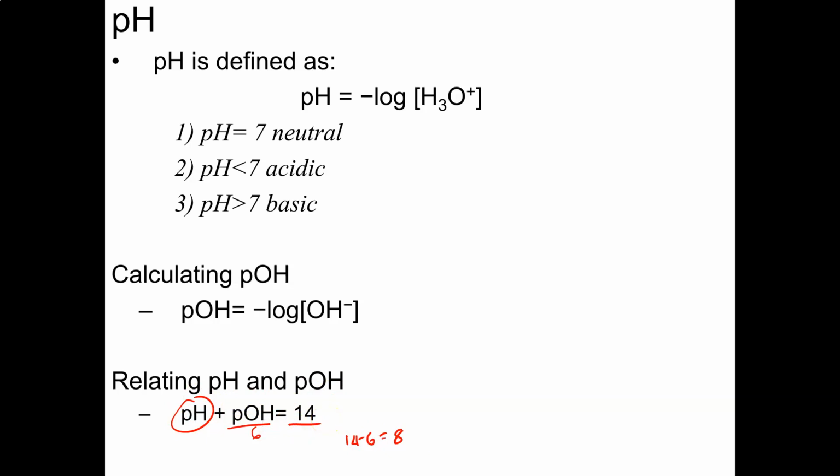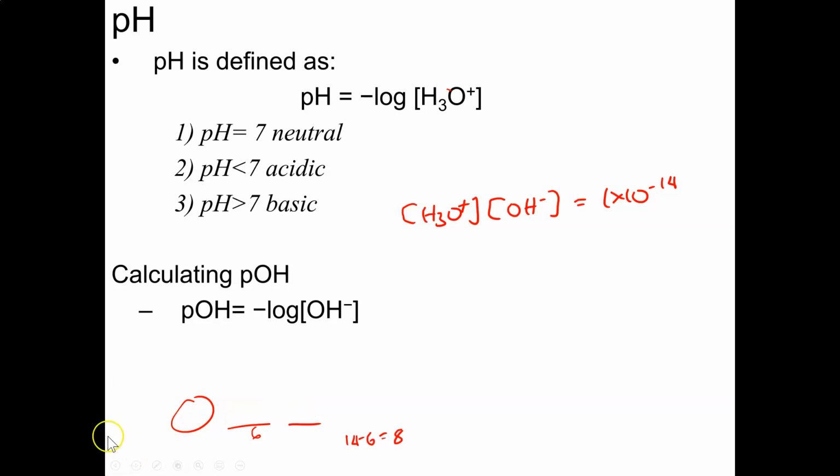So you're just trying to avoid having to go between hydronium and hydroxide, which, by the way, in case you didn't know, when you multiply the hydronium times the hydroxide, it is equal to 1 times 10 to the negative 14. Remember the Kw calculation, the Ka times Kb equals 1 times 10 to the negative 14. So does hydronium times hydroxide. So that's how you do the math for it, if you're interested in doing it that way, which is a lot easier.